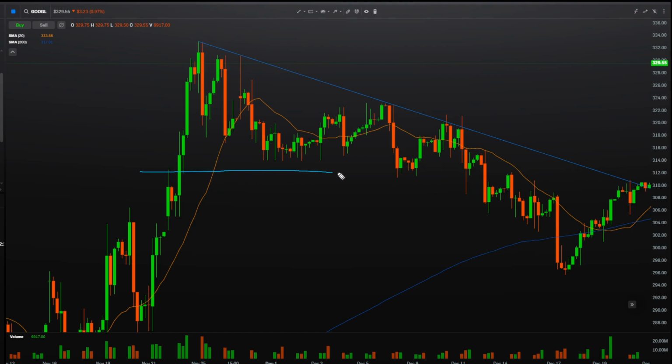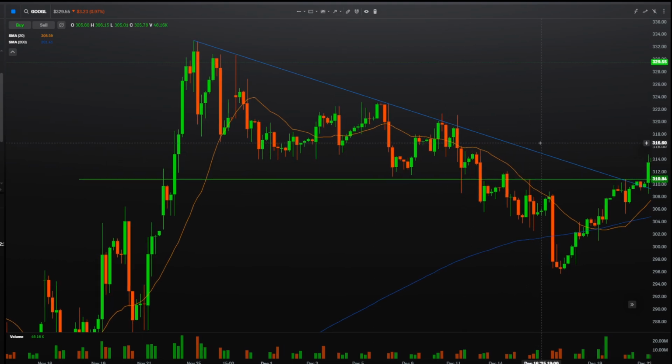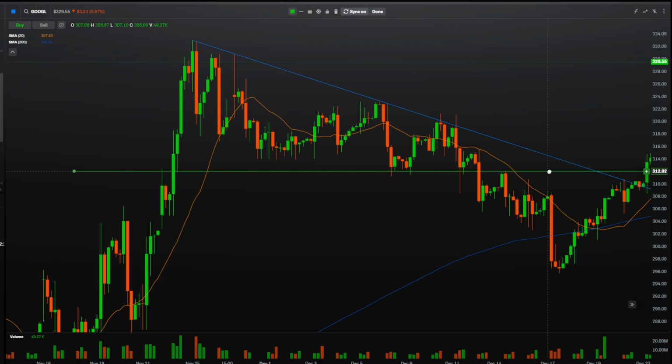So I'd probably go about somewhere right around here. That 212 or 312 mark would probably be ideal. You draw a ray there somewhere around this range. Somewhere around that. Boom. Right there. That one. So that could be an entry. If you break above this blue line here, then that could be an entry. So right there. Boom. You enter on this candle.